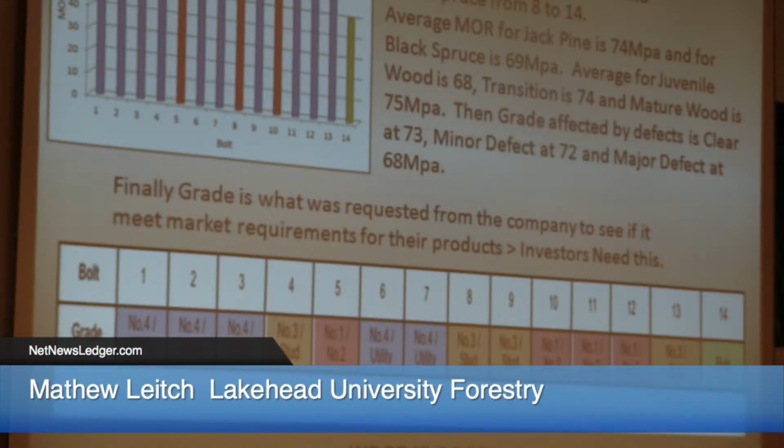But as you can see, there's a huge variation. Age is one of those things. So we produced this, and then we redid it with some of the forest that was further off the road, more representative. And of course, we produced the maps with the grades, and the investor company, this is exactly what they needed to convince themselves to make the investment, and it would match the products that they wanted to ship for an overseas market. So hopefully this type of information will help them make that decision.